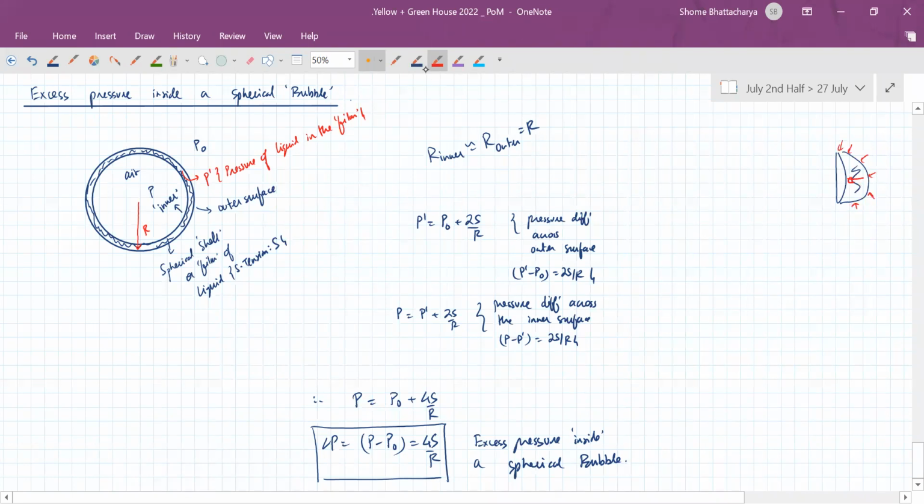And how we calculate it is by using the clever concept that if you take a solid hemisphere, then the force due to pressure acting from this side has to balance the net force due to pressure acting from the other hemispherical side. So hope this point was clear during the derivation. I've just seen your question in the text message, so I'm explaining it now.